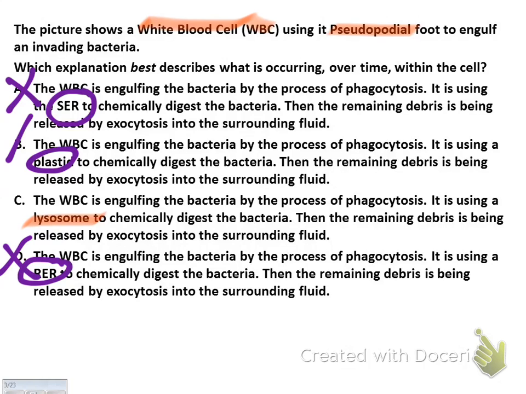What would cell eating be called? Phagocytes. Good. Cell eating would be like endocytosis or phagocytosis. And once it gets inside, it mushes up the bacteria in the lysosome. That's easy to remember. Lysol kills bacteria. The lysosome rids the cell of waste.